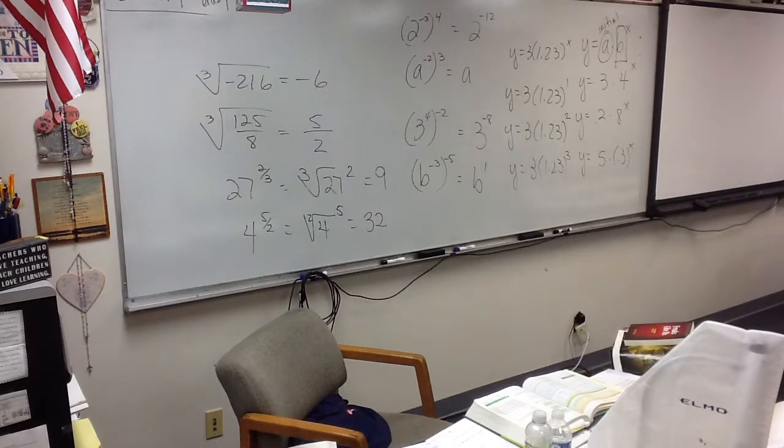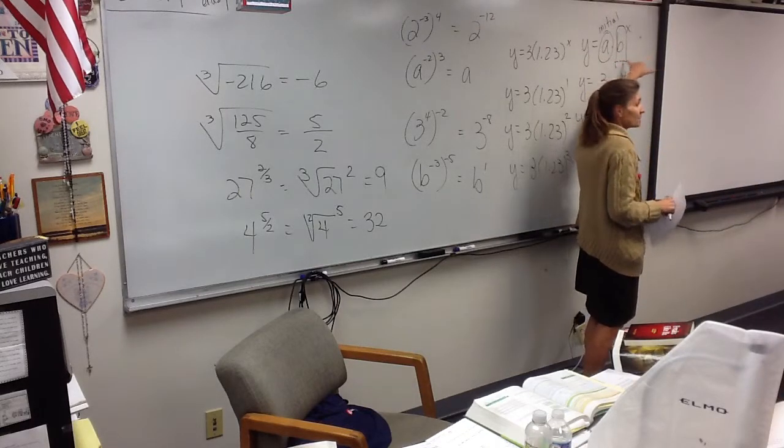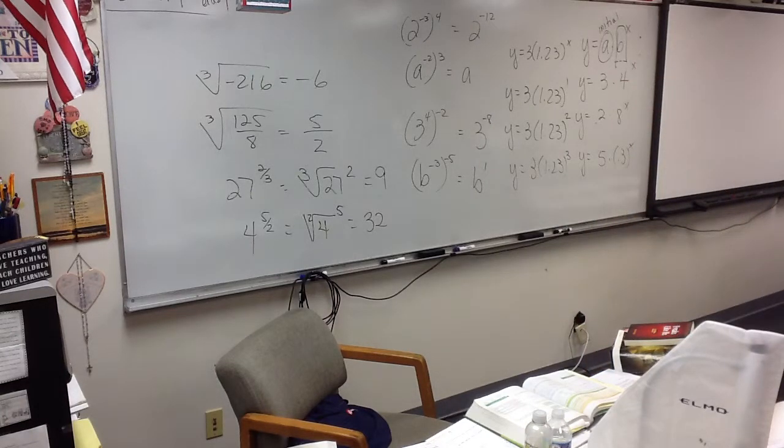Remember, your rate of growth or your rate of decay is how much bigger than 1 you are or how much less than 1 you are. E: freakish, absolute freak problem. No, it is not exponential, because to be exponential, you have to have a number times a number to the x. We don't. So E is not exponential.